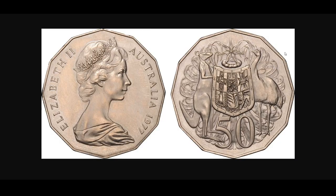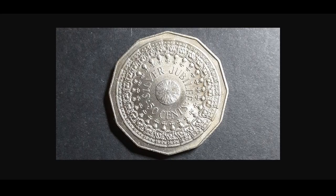Now you might look at this one and go 'yep, that looks normal,' but no — once again, this is not normal. When we go through our coins looking for special coins, we quite often come across a 1977 50 cent coin, but they never have the coat of arms on it. Normally they have the silver jubilee 50 cent coin design — that's what they all have — and they technically were never put into circulation with the coat of arms.